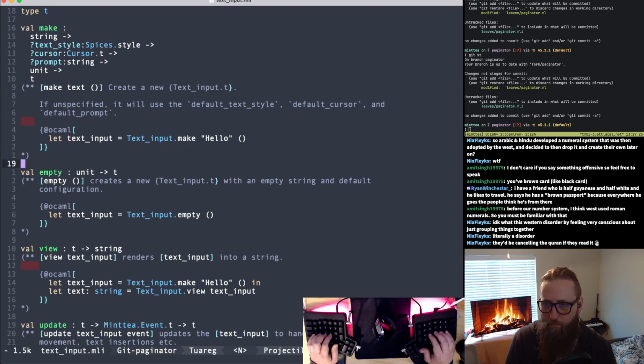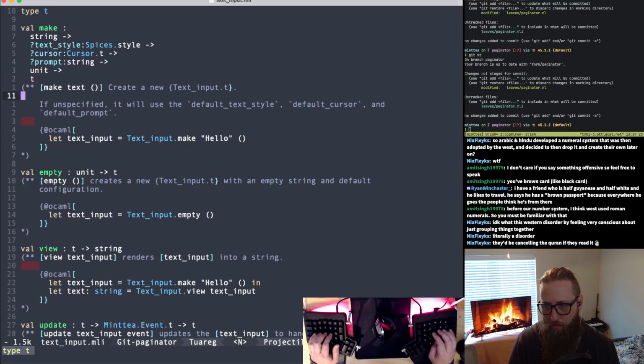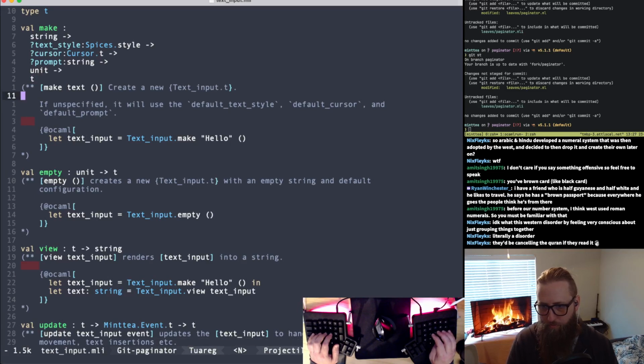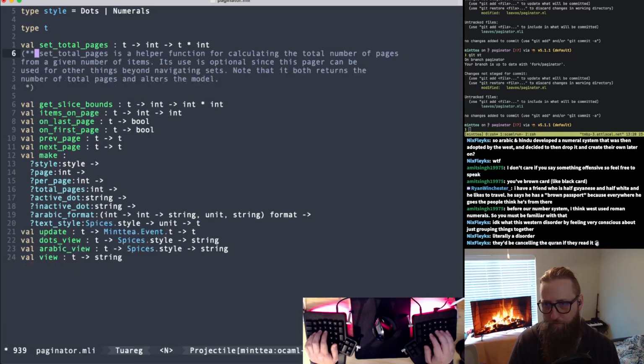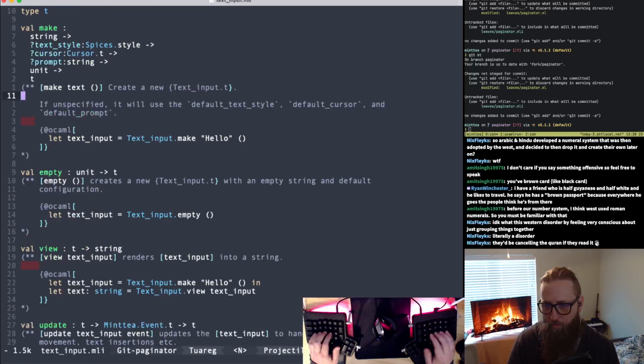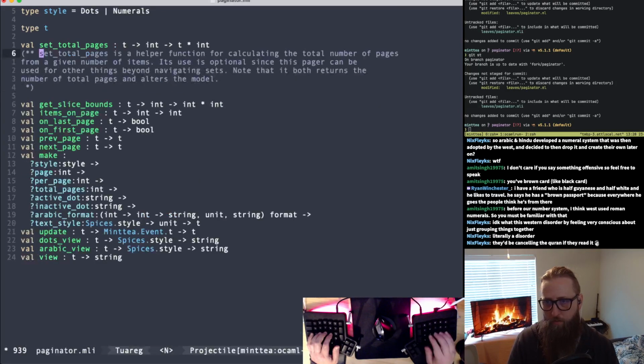Okay. Make text. Okay, what is, oh, I see. So you're supposed to do this sort of thing. Interesting. So I guess I'm actually supposed to go and say set total pages.